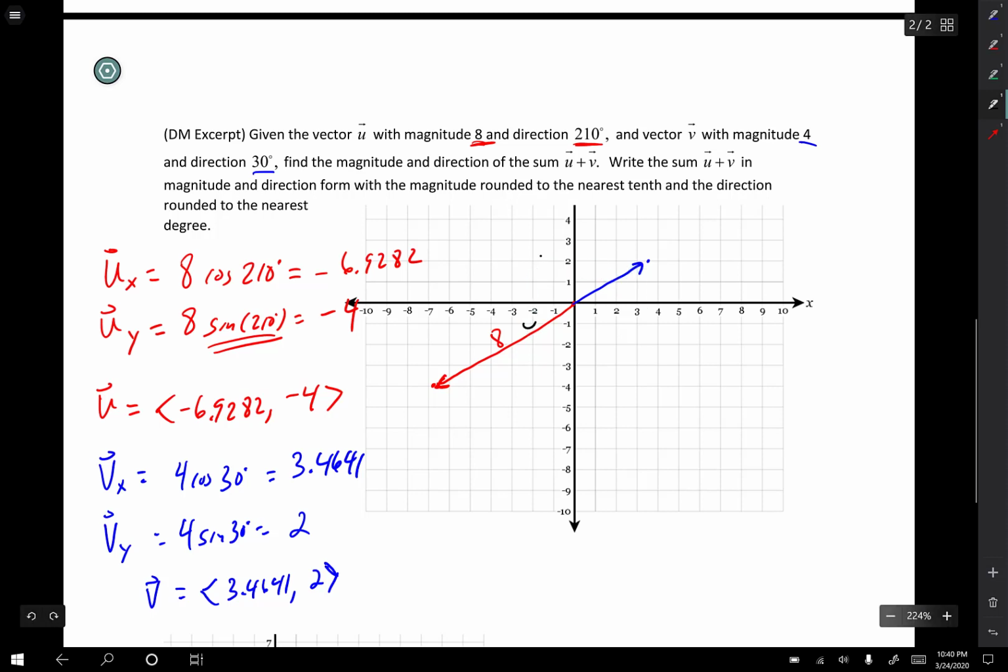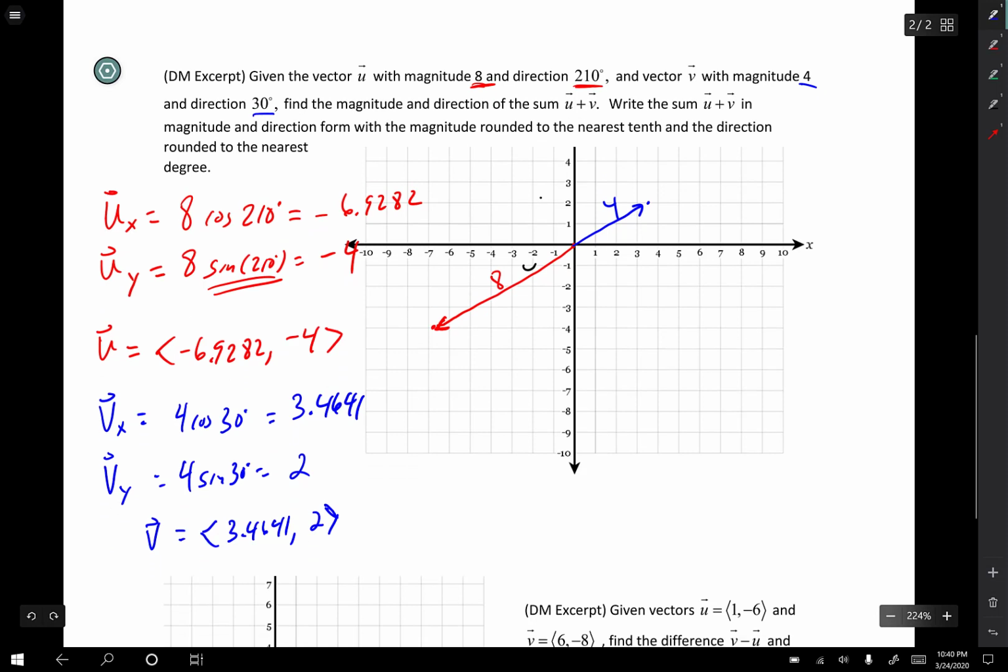So I want you guys to see. Imagine the red line and the blue line just on the x-axis. If I want the magnitude of that, well, this one is 8, and this blue line here is 4. So that means overall the magnitude is going to be 4. If I were right on the x-axis, then I would say negative 4, because this arrow would be right here. That's like if these were forces. If this were a force of 8 to the left, and this is 4 to the right, well, then the net force is 4 to the left. I hope that makes sense to you guys.